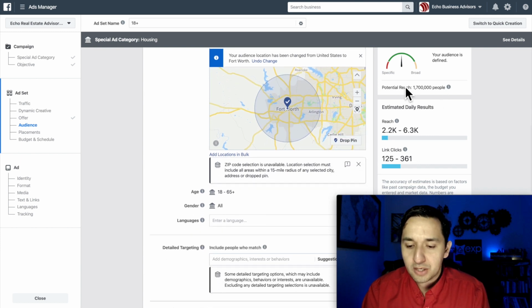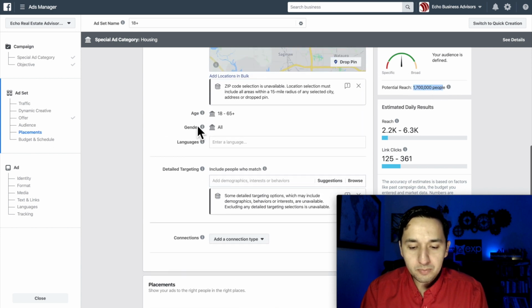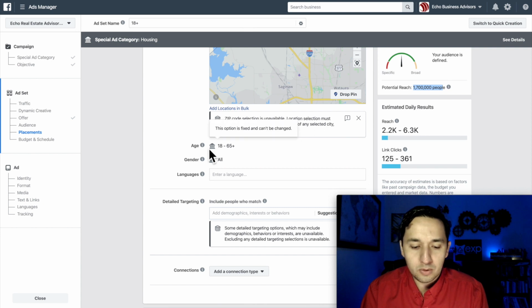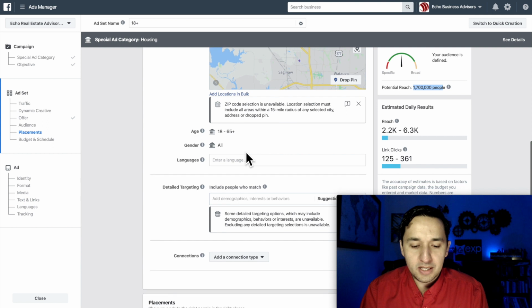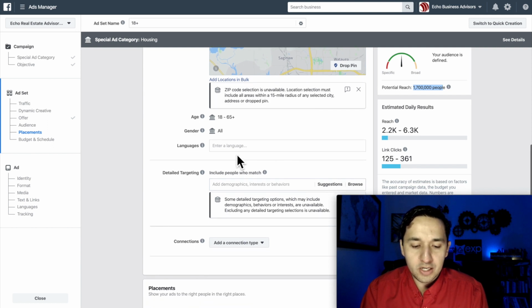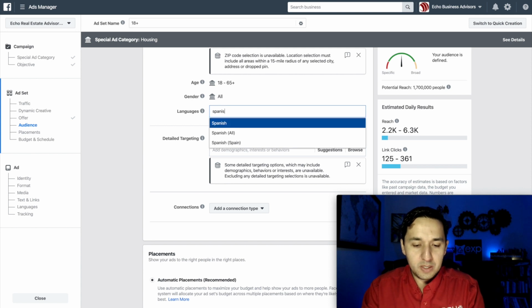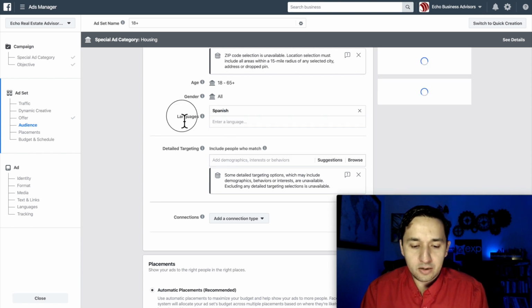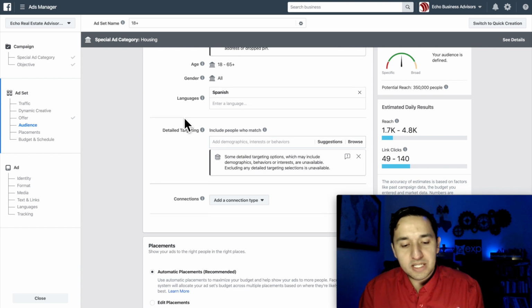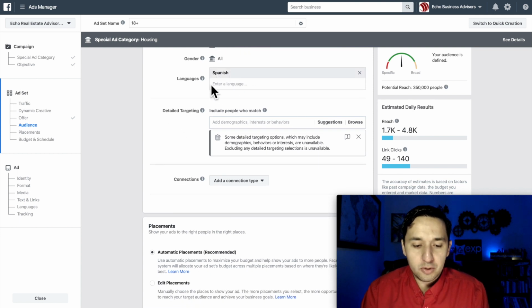So you see the reach. If you're in a very urban setting, you have a ton of people in that 15-mile radius. But we'll keep going and show you how to limit or reduce that. The age, you can't do anything with age. That's going to be what it is. And when it comes to gender, you're going to include all genders, so male and female. And then languages, you can select based off of languages. So if you're doing a Spanish ad or want to reach people that have added their languages and have preset it as Spanish, then you can go with Spanish.